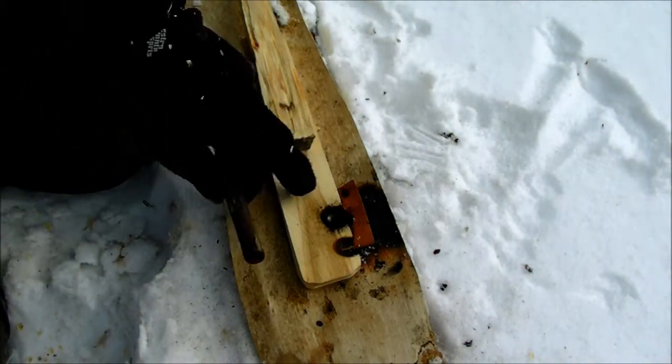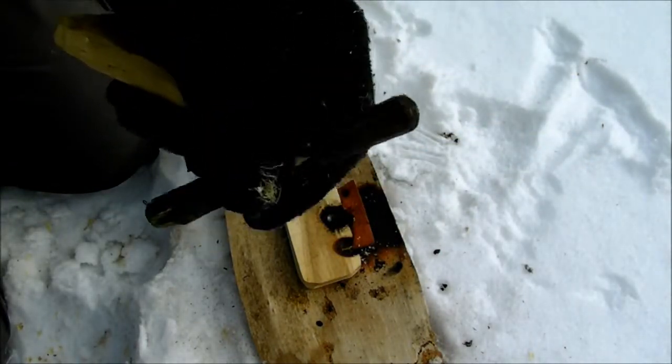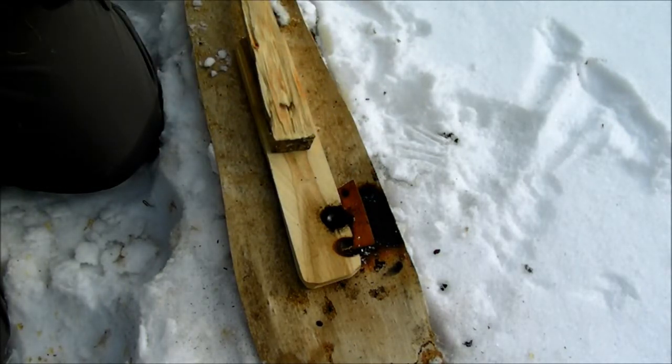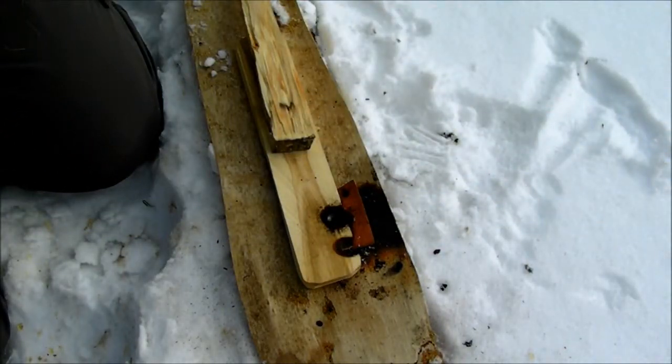The fireboard is a piece of cedar. The spindle is a piece of mullein. It's a weed that grows alongside roadsides, meadows, fields. It's got a pith core, makes an excellent spindle. We'll try that today. The bow is a piece of white pine with a paracord, and let's see if we can get an ember going.